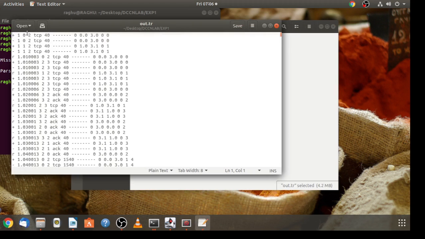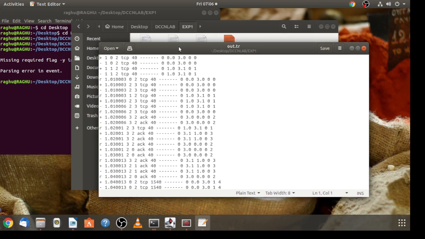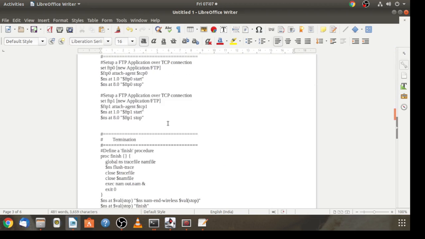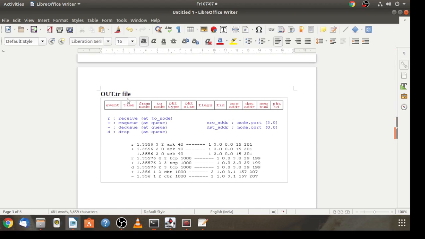What is this exactly? It is the trace file. Whenever we are doing experiments in any type of lab, we need to trace the output point by point. Here some scenario is required to study this, so I am giving that in the out.tr file. First thing, the event, the first field. The event is indicated by r, plus, minus or d. There are only 4 possibilities.